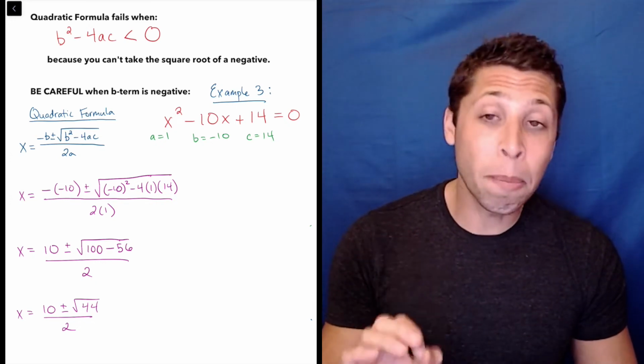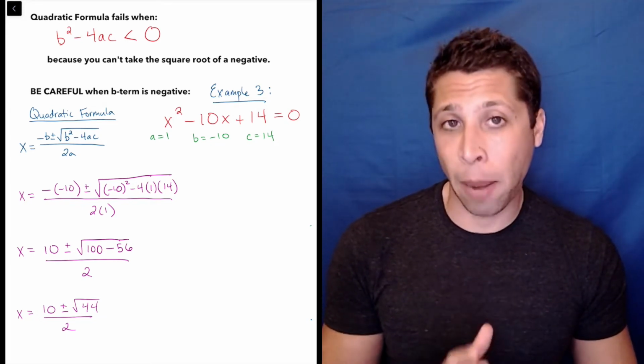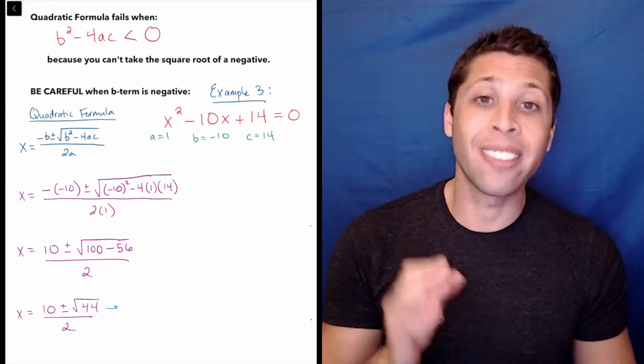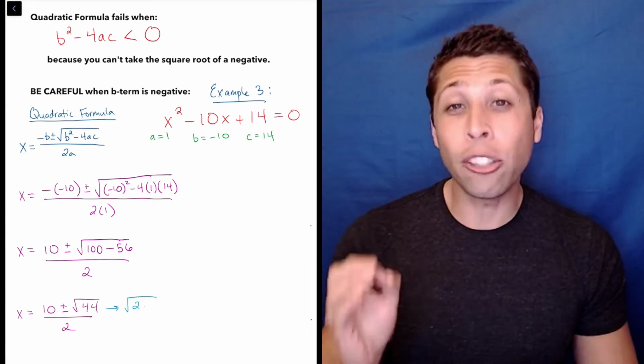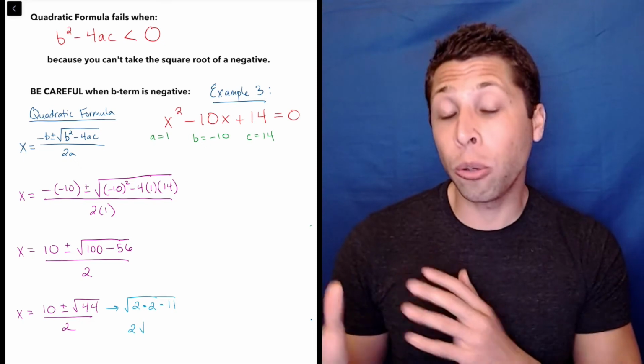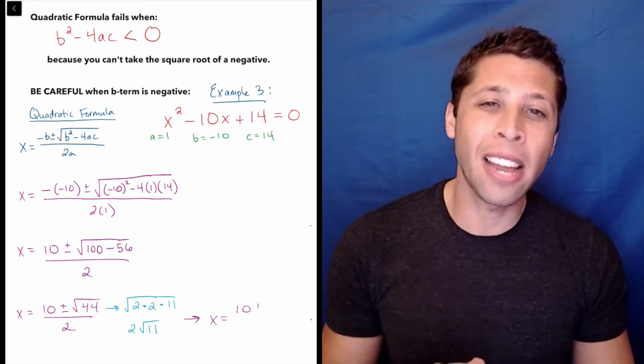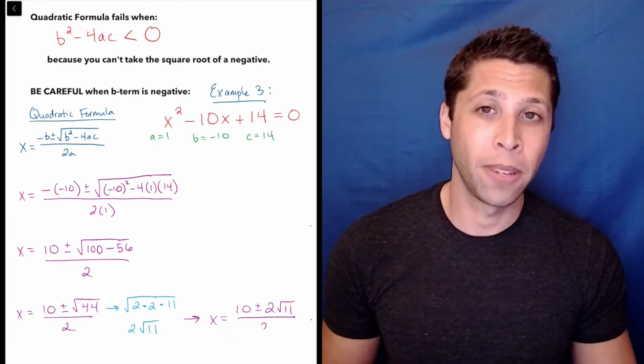First, we need to simplify the radical. I have a separate video on the details of that process. The quick version is that 44 is really 4 times 11. We can pull a 2 out of the radical as a coefficient and leave the 11 behind since it doesn't have another 11 to pair with.